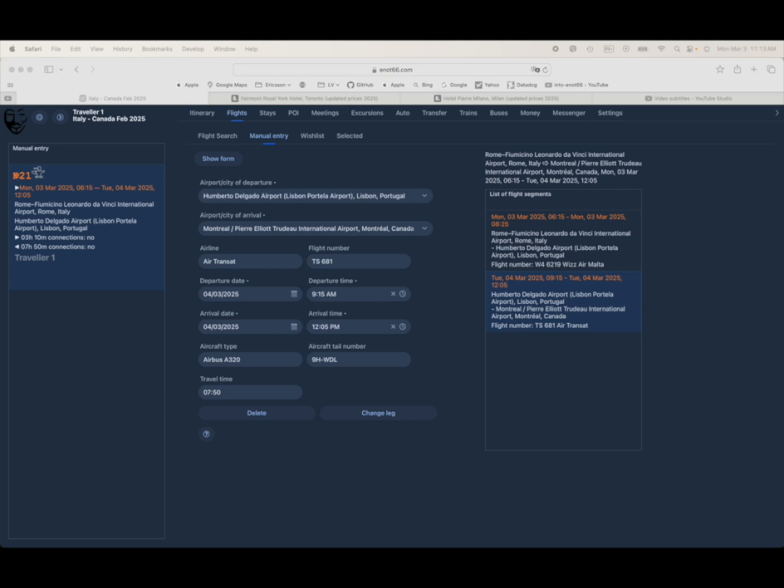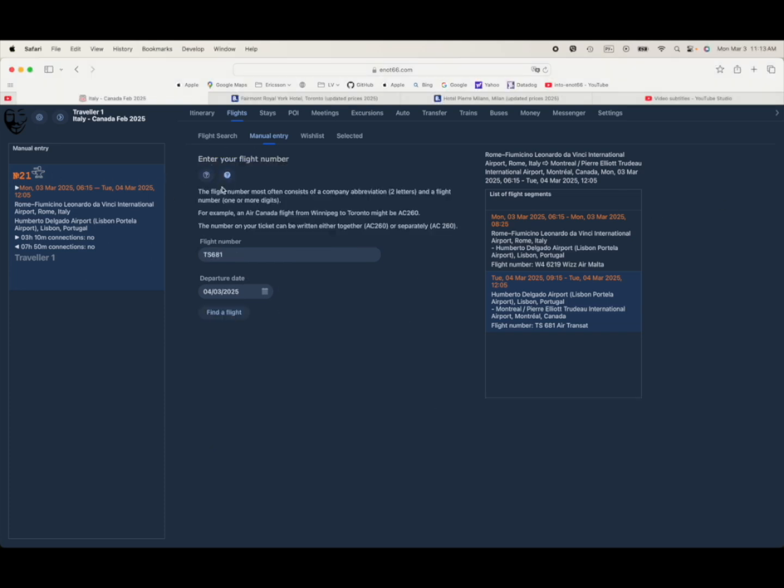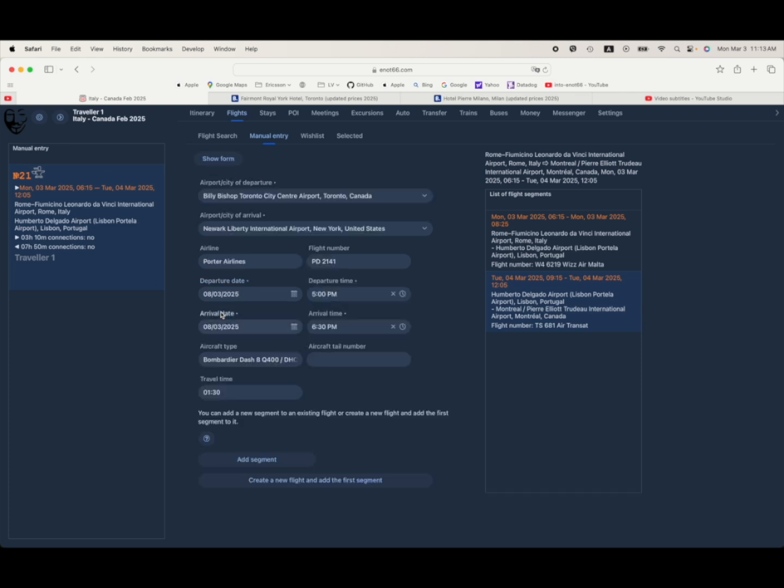We enter another segment, but this time it's a return flight. In this case, we need to create a flight again and add a segment.